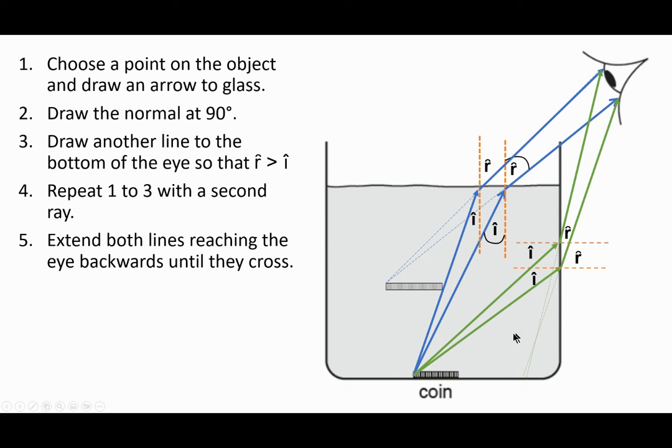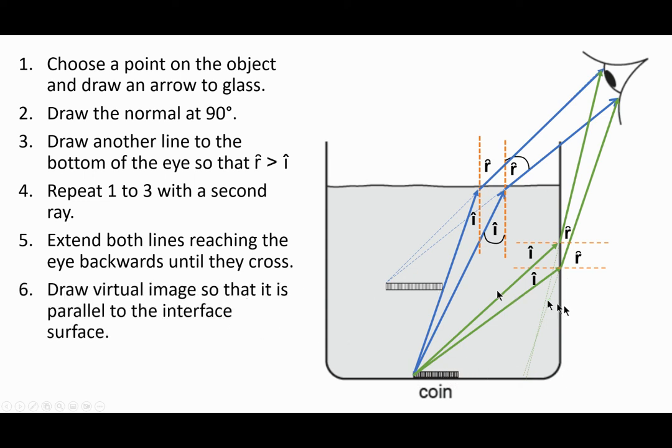Now you've got to go, do I draw it like I did over here, or which way does it go? What happens is the image will be parallel to the surface. So when we were going upwards, the surface was horizontal, so the image is horizontal because this coin was horizontal to it. But now here we've got our interface vertical to the coin, so our virtual image is actually going to be parallel to that interface surface. And if you're not sure, you can always check by drawing more rays.